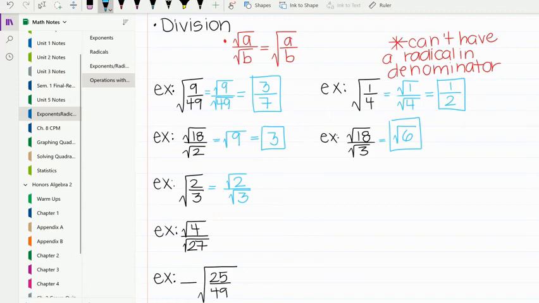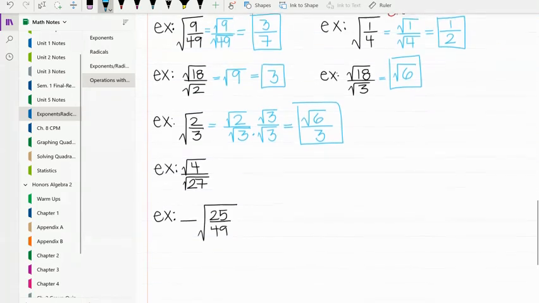So what we do is we actually multiply both the top and the bottom by whatever is in the denominator. So then we have root 2 times root 3, which is root 6. And we learned today that root 3 times root 3 will just be 3, right? Root anything times itself is just itself without the root. And then this is the final answer. I can't divide these. I cannot make it root 2 because they're not like terms. So you would just leave it like this.